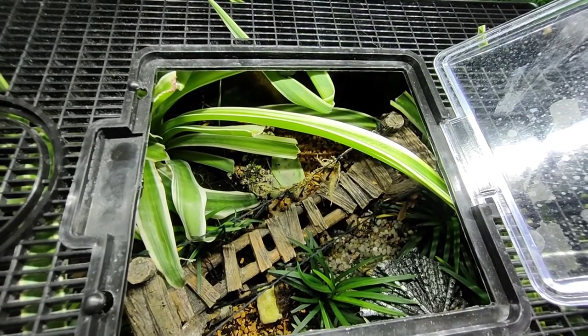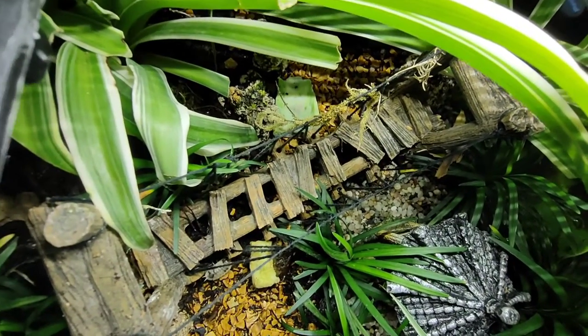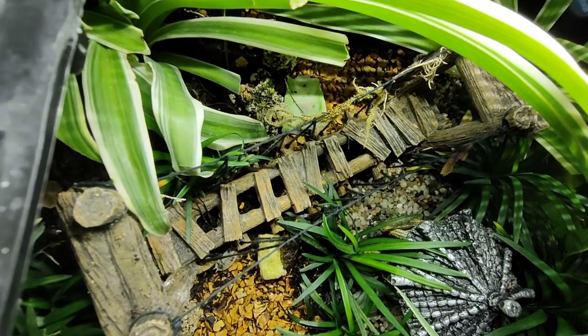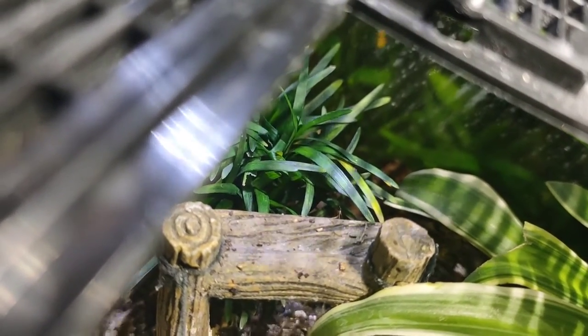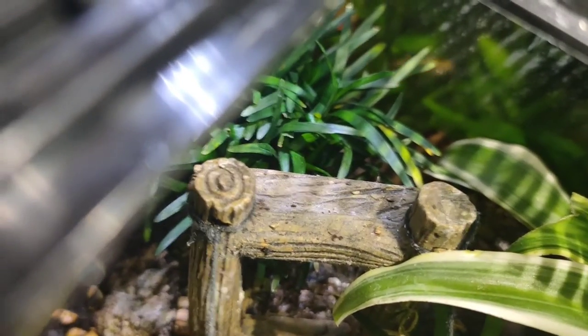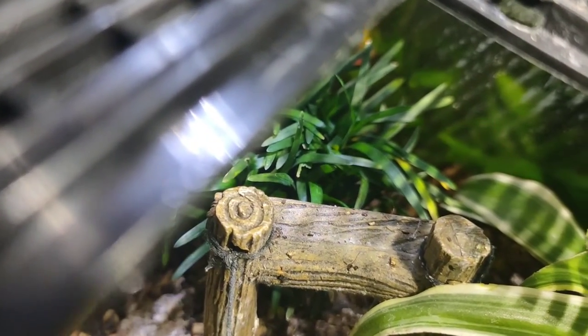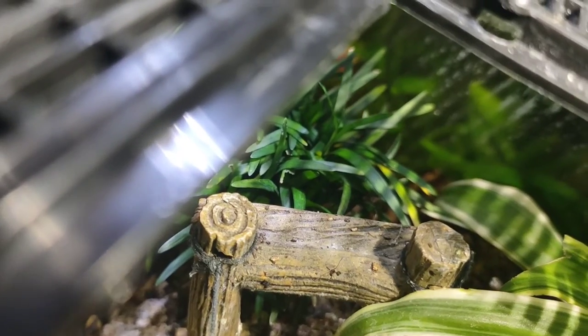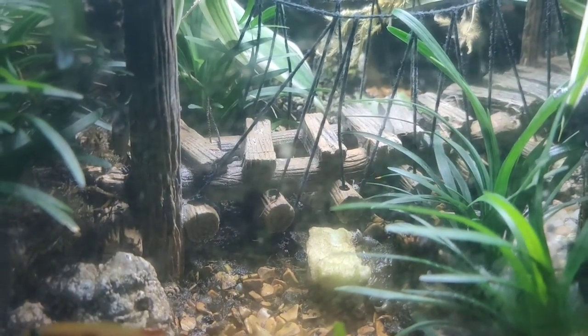I'm just in love with it — I love to see this little setup here. And then here you can more clearly see the lily turf in that corner over there by the bridge, and that's got really big as well. And the isopods love the lily turf because obviously when leaves die they're just easy food for them.